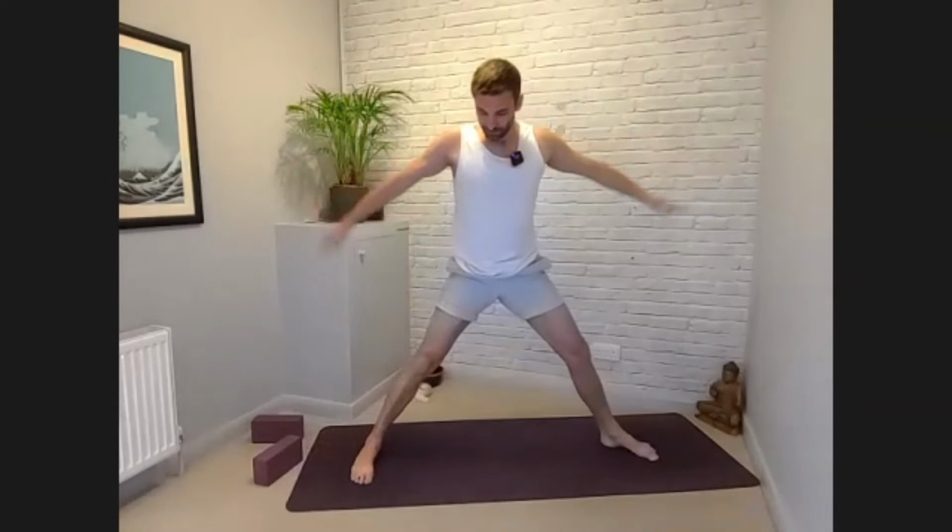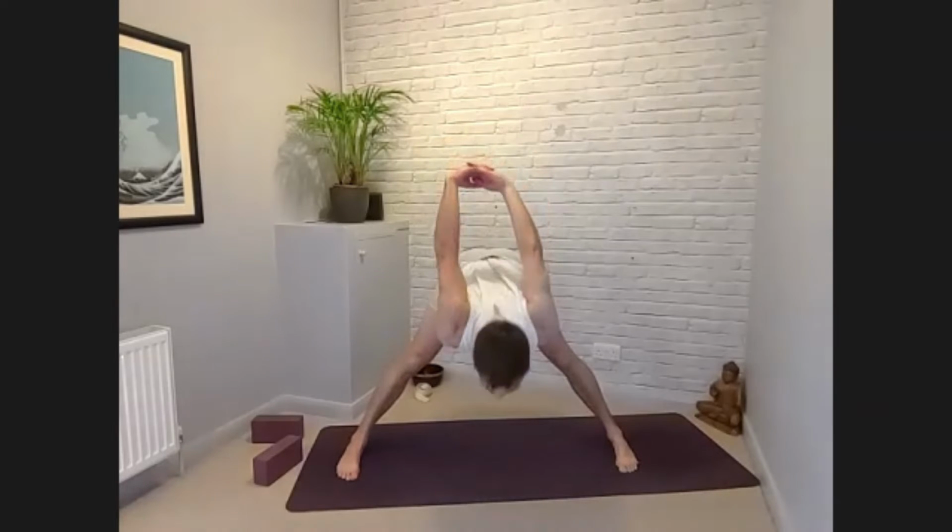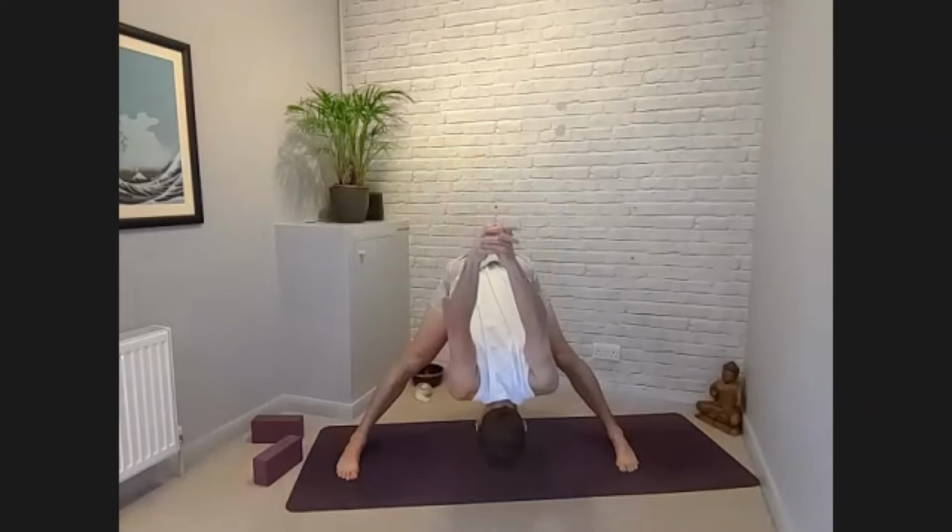Inhale. And then we straighten the front leg. Turn the feet parallel for Prasarita Padottanasana, which is just a straddle wide-legged fold. Interlace fingers behind you and fold forward. Keeping the fingers interlaced, stretch the arms up, even forward towards the floor behind your head.